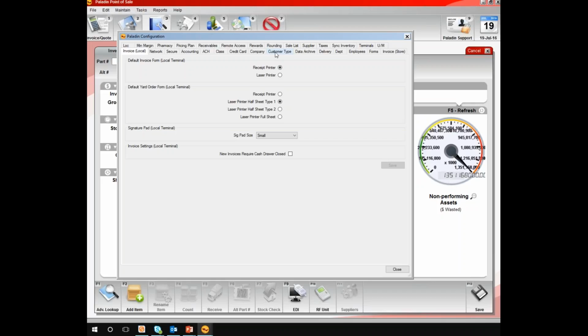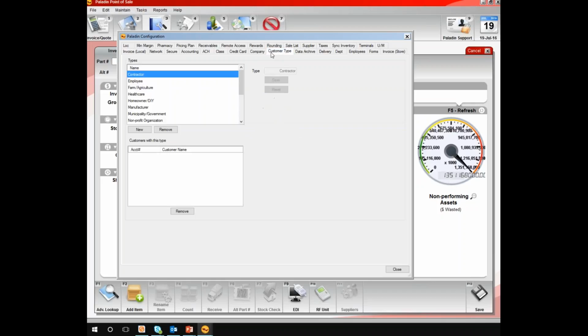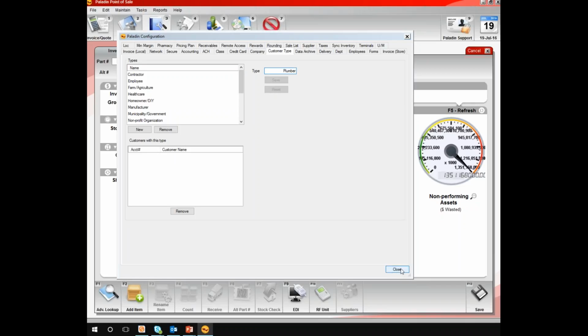There's a Customer Type tab about middle of the screen, and you're going to need to create these customer types. Now, I went ahead and created all of these just so we have them. But you'll need to go in there and hit New, just like you would a sales list. You hit Save, and then you're going to close that.